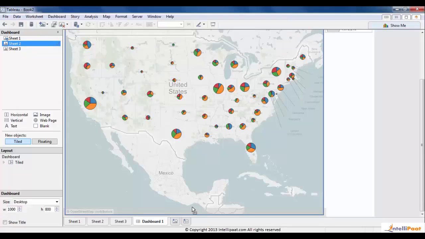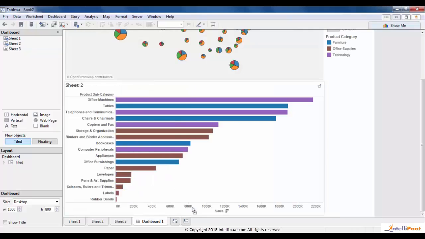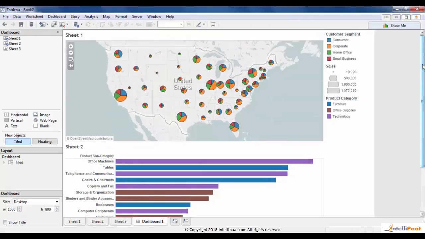Whenever I'm dragging this, it will always show a blue line, which is a border that tells me within which container this is going. So I know that here, it's within this container, wherever it's bordering. Let's drop it over there. Because we used a vertical container, whenever I drag this, it puts it below or above the other charts.